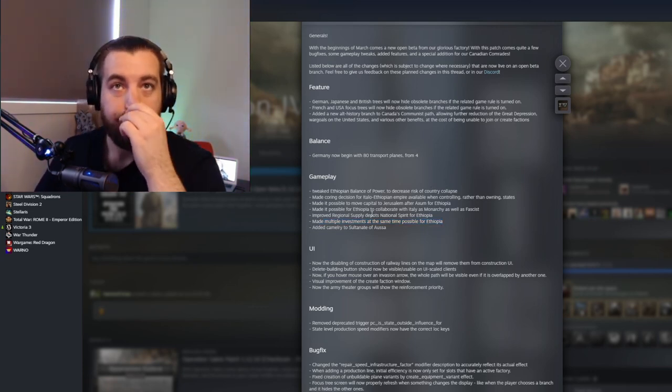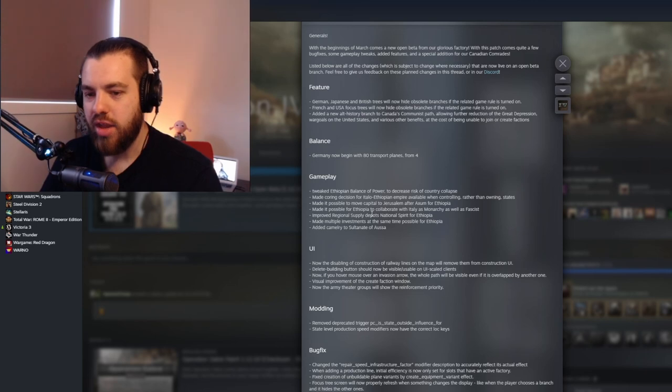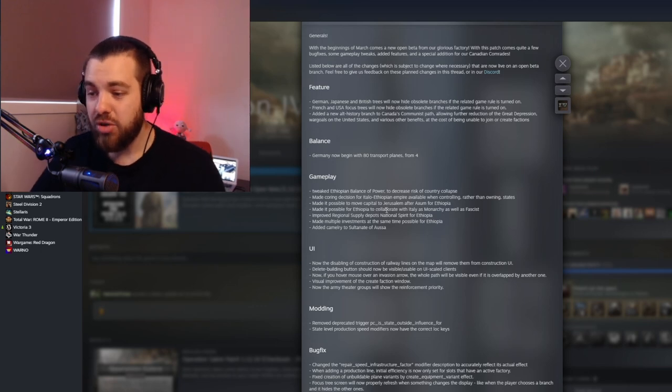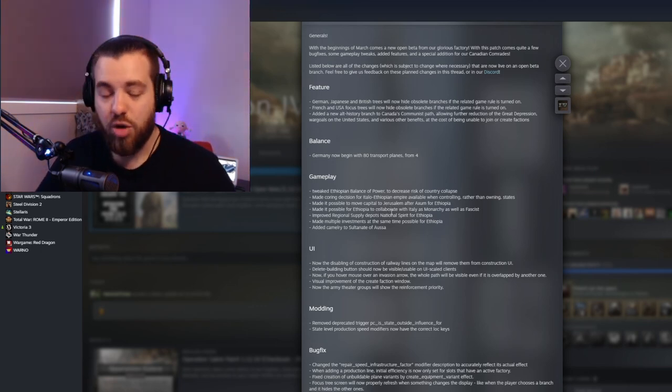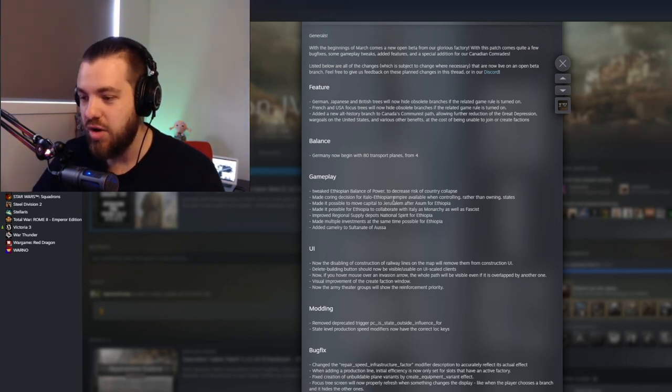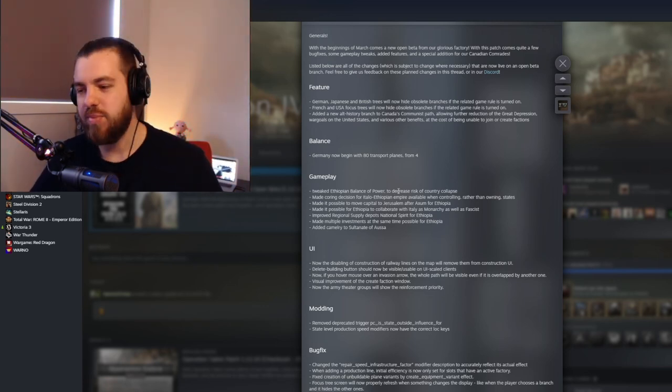So when you do play as Ethiopia, one of the focuses allows you to develop your different states and get more factories and stuff like that. So being able to do them concurrently is just going to help you explode. And I think that was one of the big things limiting you. So definitely a great change there. I'll make a video on Ethiopia soon, I think.